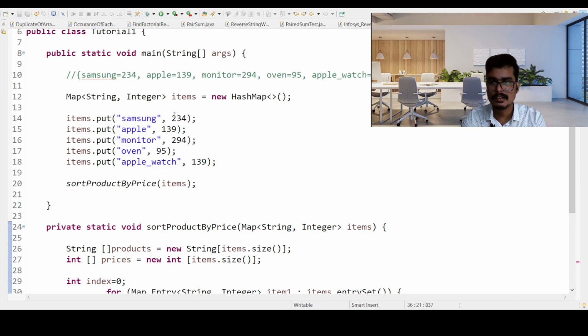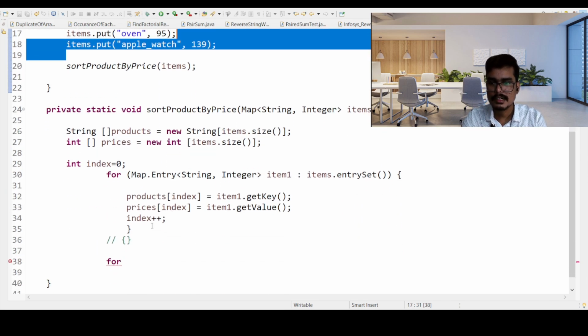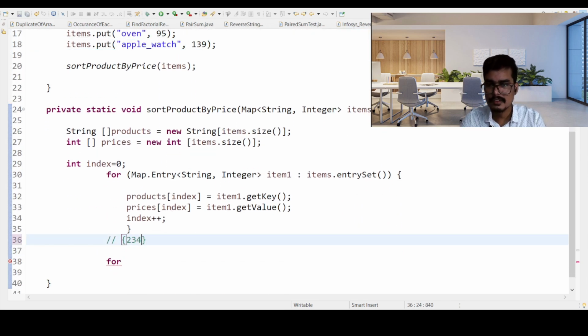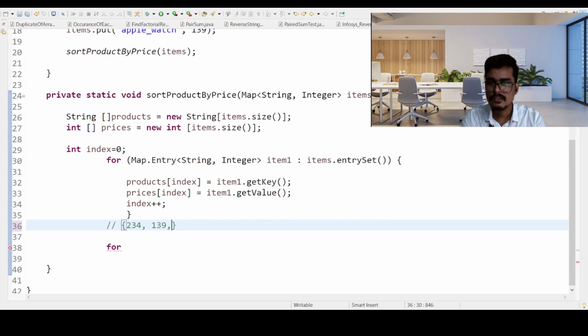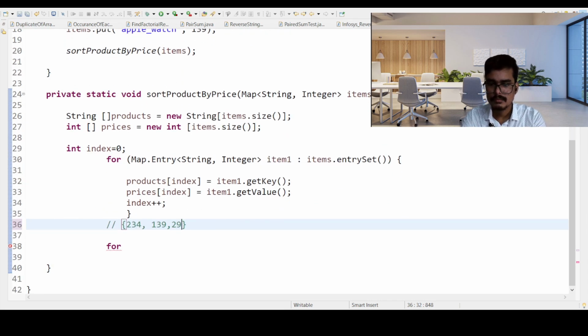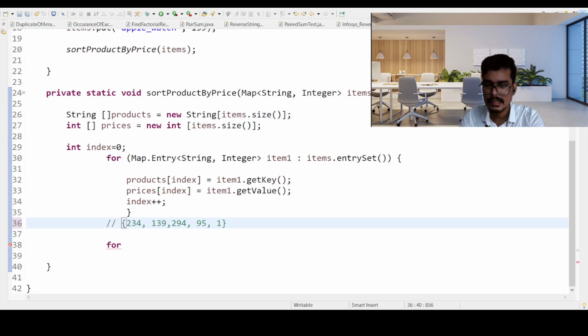So I am working on the values which are the prices, 234, 139, 294, 95, 139. So we will have to sort this one and the products will be sorted by the same logic. I will tell you how later in the video.